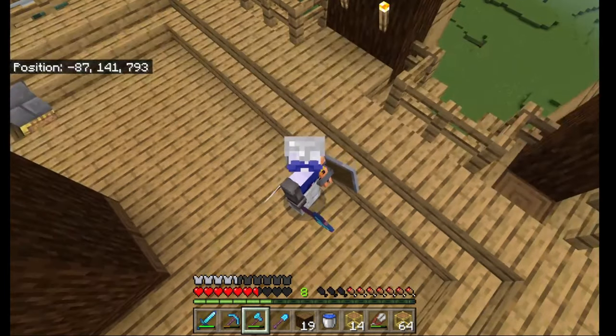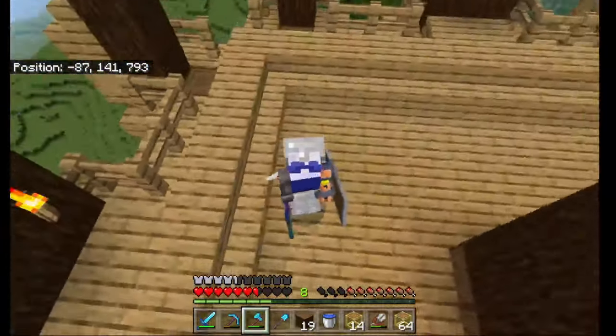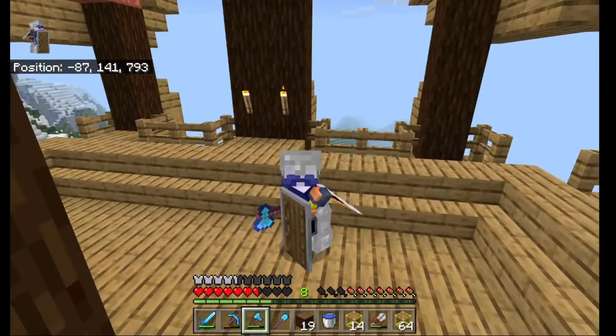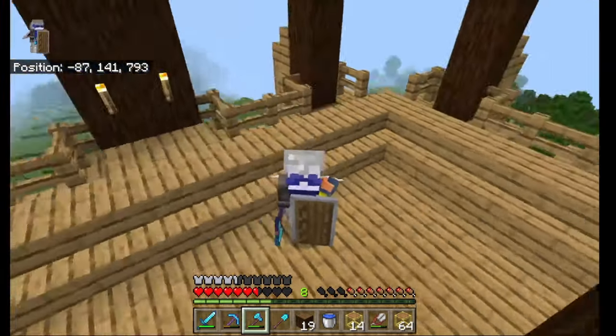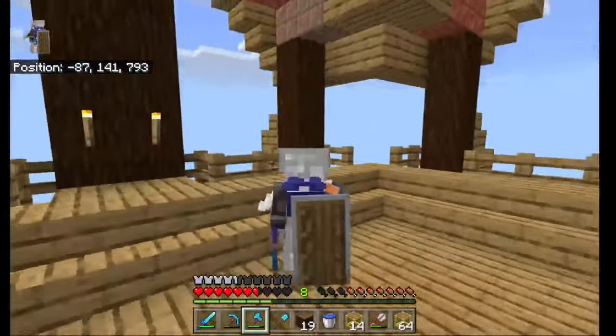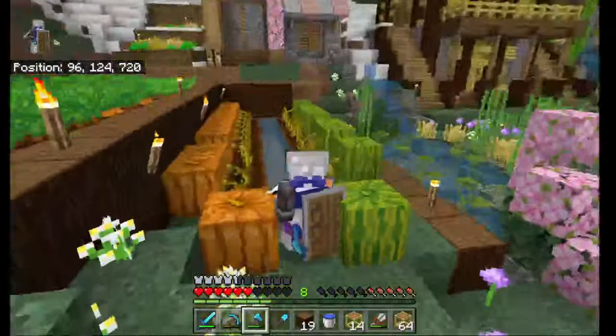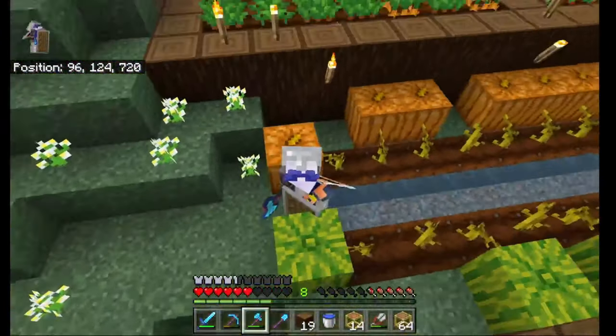Today we are on top of our iron farm, collecting some more iron, because we are going to start the episode building our first farm. What is that farm? Well, it is this. Pumpkins and melons, of course. Would it be anything different? I mean, why would it be anything different?